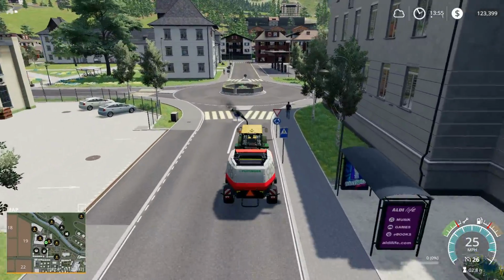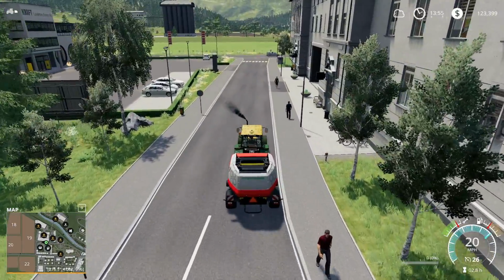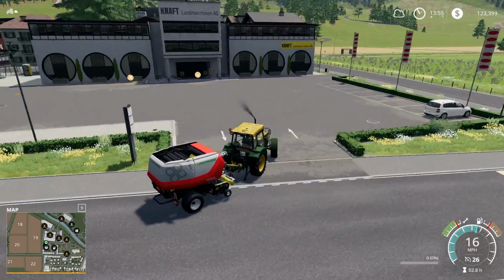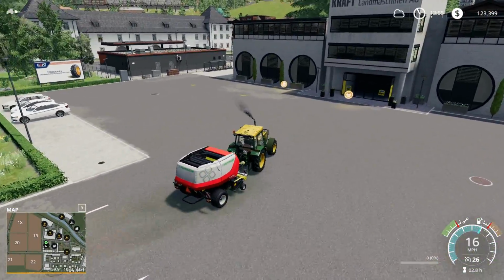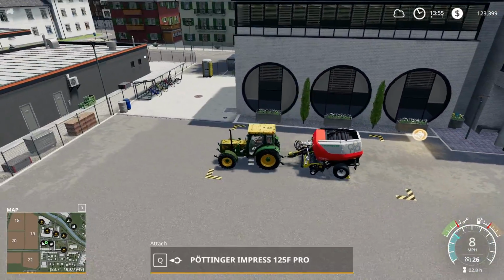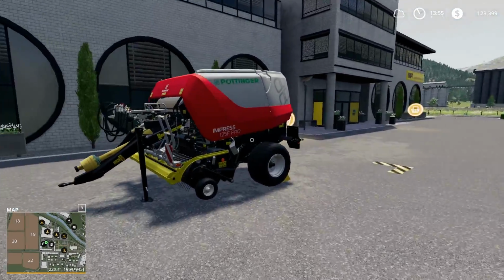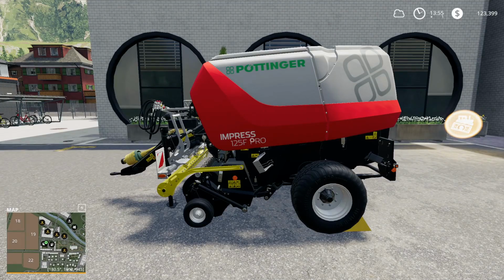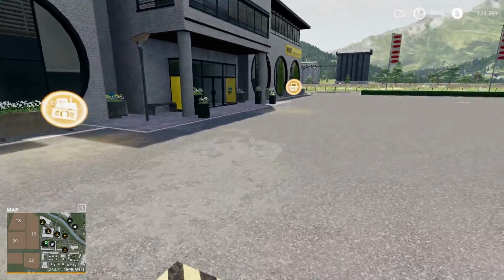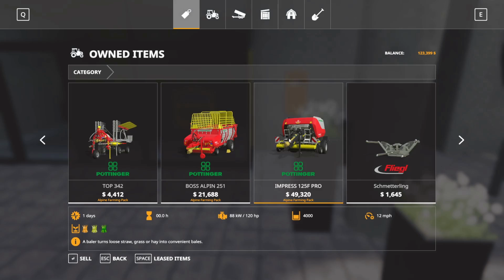Alright, so I've sold everything. I'm still waiting on the last minute items from the train. I'm sure that will come in late tonight. But you'll see that I've made my way down to the store here with my baler. Now this game starts us off with a pretty nice baler. I won't lie, it works well, it does what we need. But since we're going to do silage bales too, I think we need a wrapper.